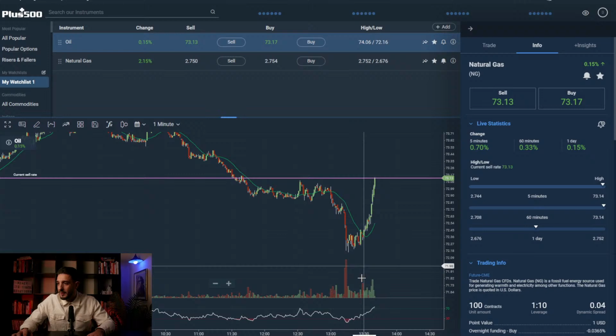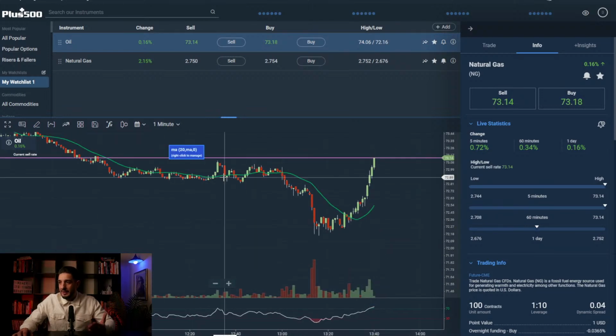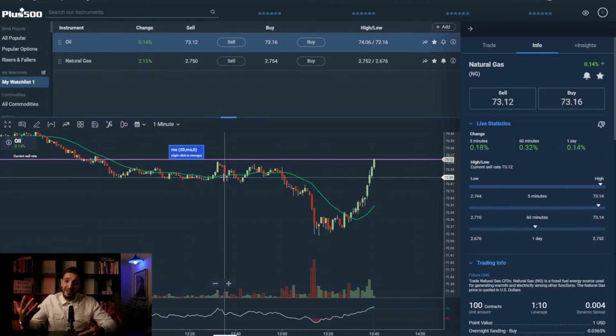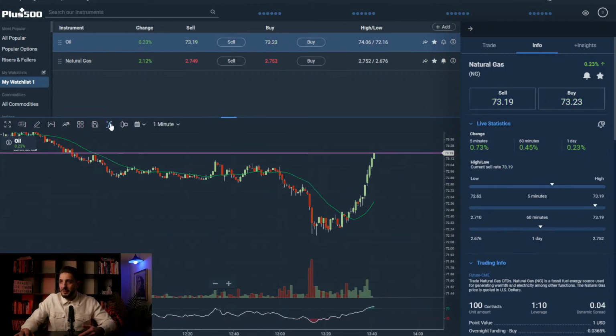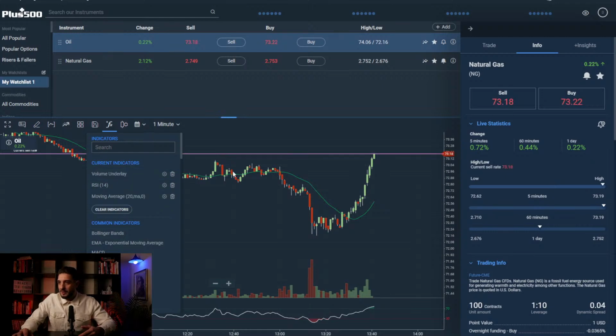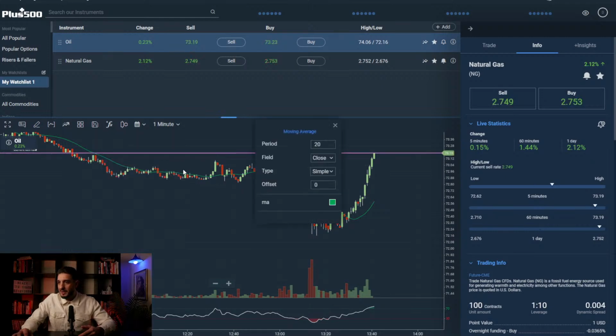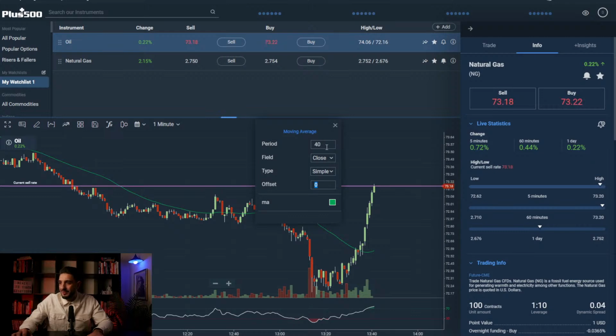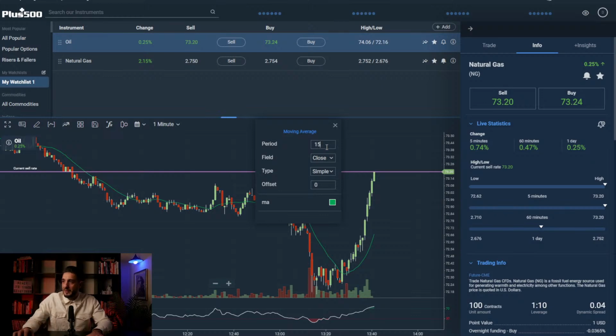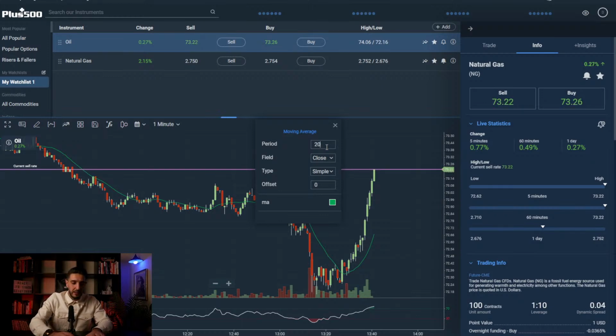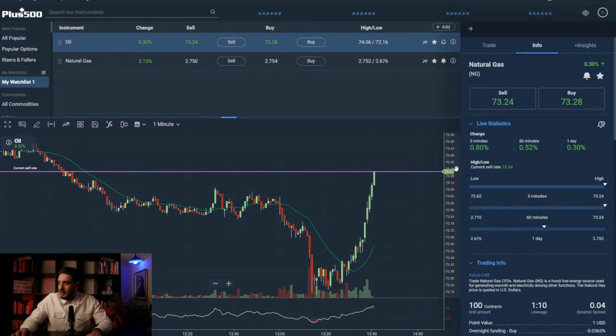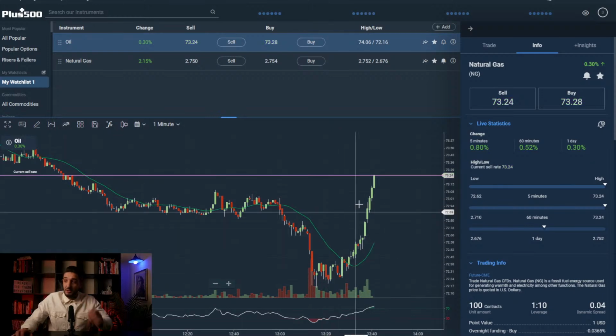Right, first things first, let's see now with the new 20 moving average, obviously I'll have a little bit more edges than previously. Let me just try and see if I can move the average a little bit higher so I can avoid those consolidation zones. Let's see if that's going to work. Not really. How about... no, I'll stick with the 20. I quite like that. Yeah, I'll stick with the 20.